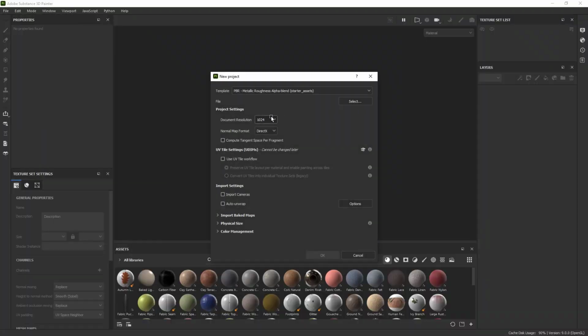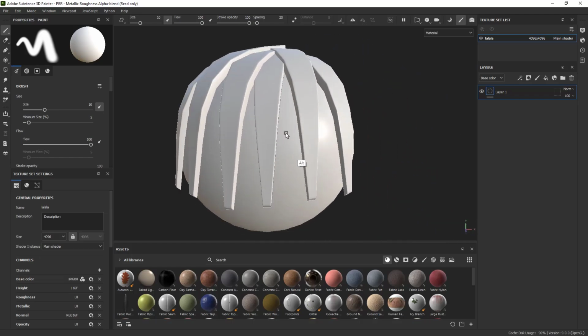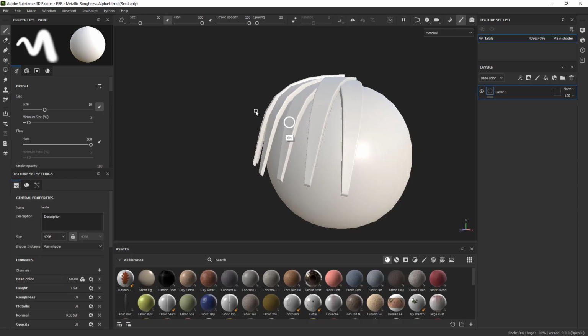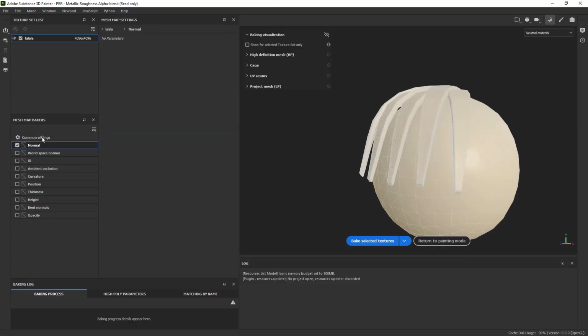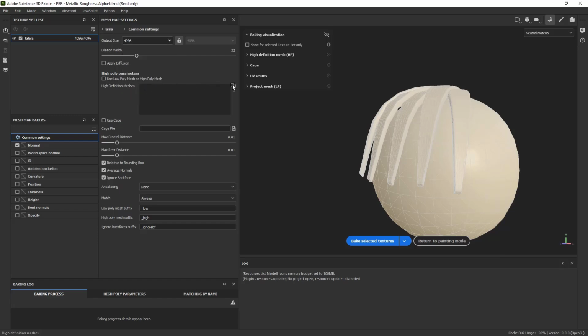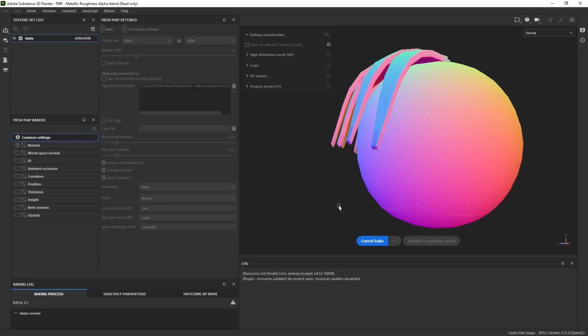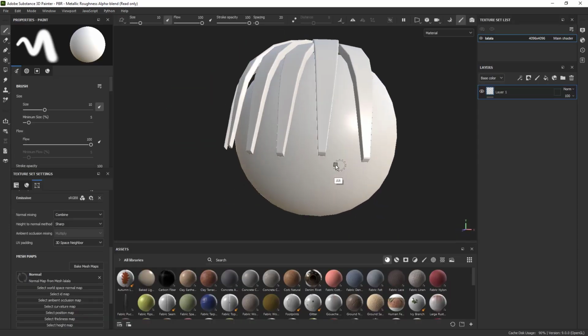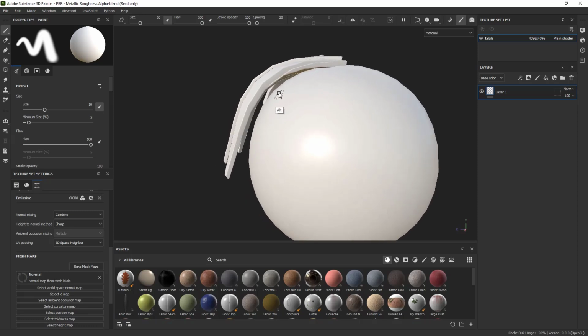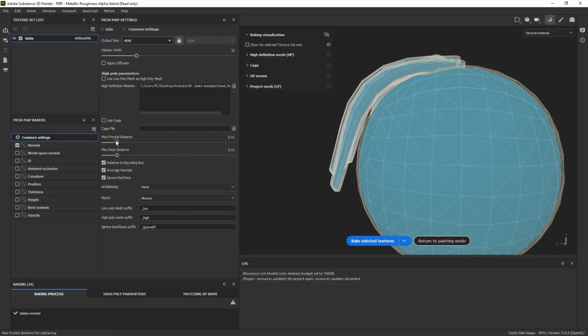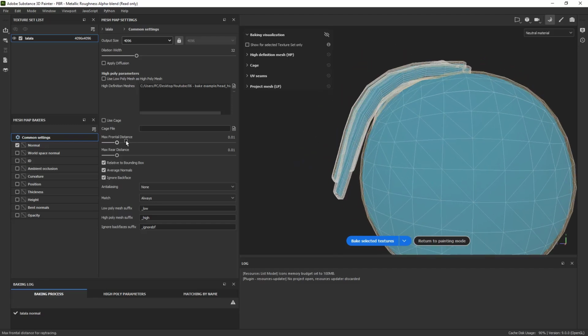Let me create a new file. For the mesh, let me select the head low and press OK. Yeah, here we have our head with this magnificent hair, and let me bake just the normal map to show you the problem. So let me set it to 4K also, select the high poly and bake it. That's okay. And of course, now we have a clean normal map, but sometimes we're gonna have a model very near the other mesh, and setting the max frontal distance and max rear distance will not be possible to solve this problem.